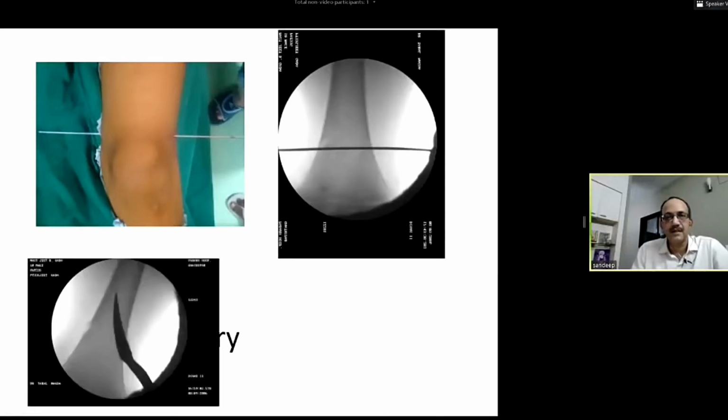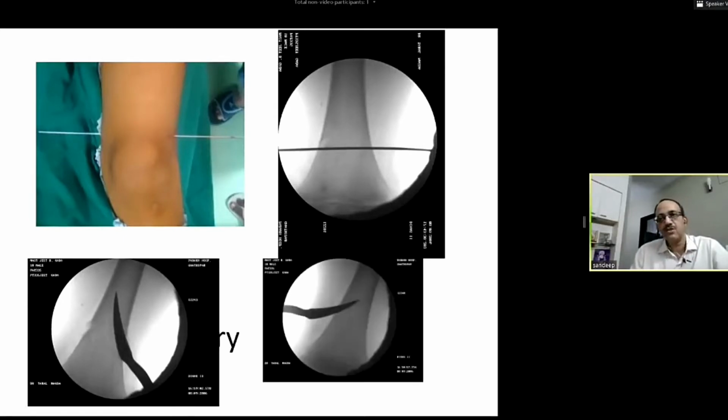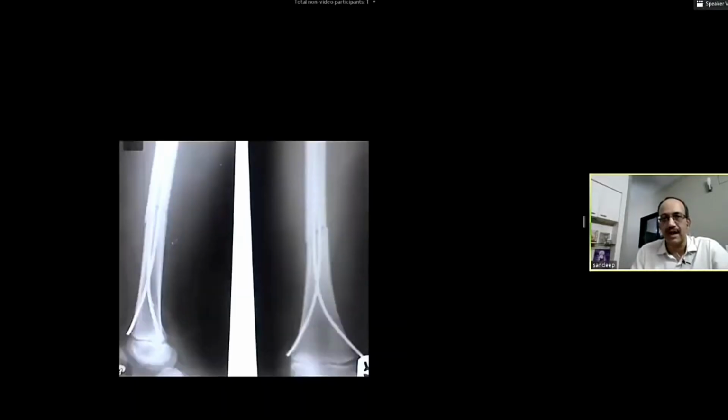Something like this. So you enter with a straight awl and then make an adequate channel with a curved awl to enter the canal adequately, right, from both the sides. So a symmetrical entry point about 2 finger breadths proximal to the physis, which lies at the superior pole of the patella as a surface marking guide.